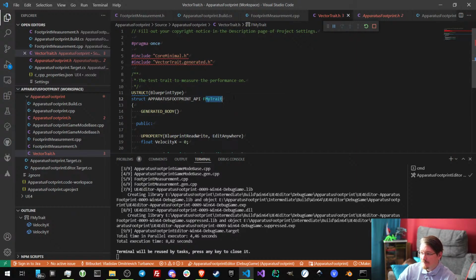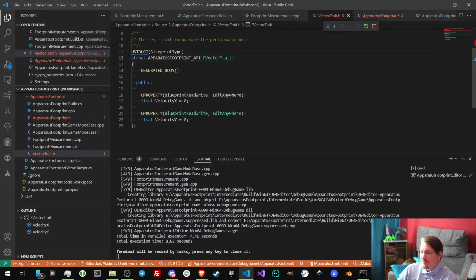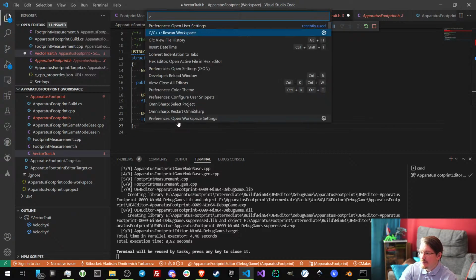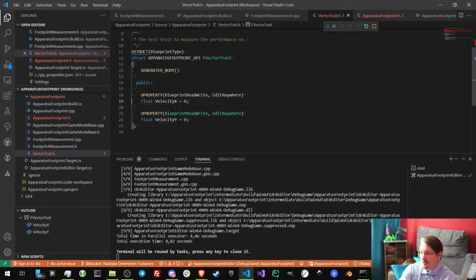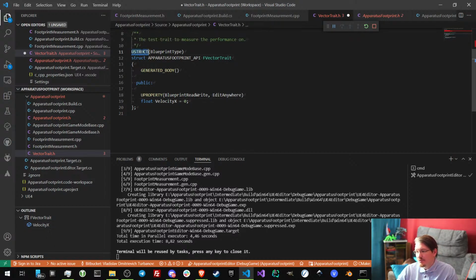And let's call it vector trait. And here are the fields that are part of this vector. Let's get it to tabs. So I converted these to tabs. This USTRUCT specification is actually a macro that's telling the reflection system of the engine, the system which describes what types consist of and what fields they have.